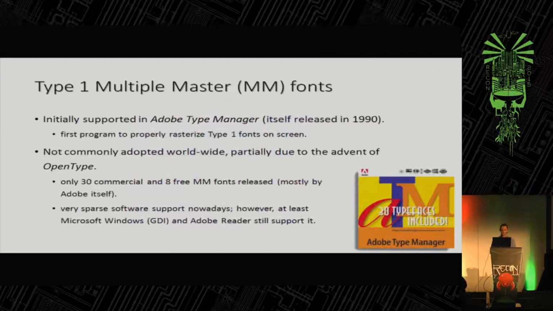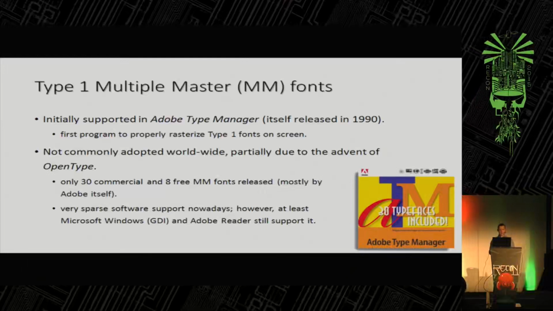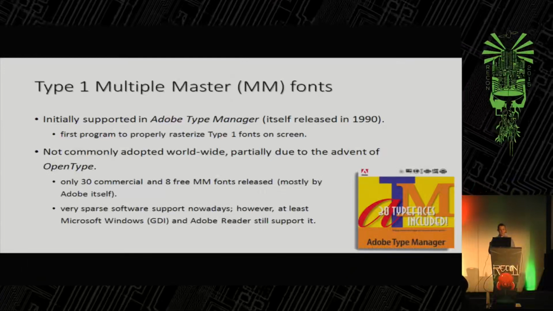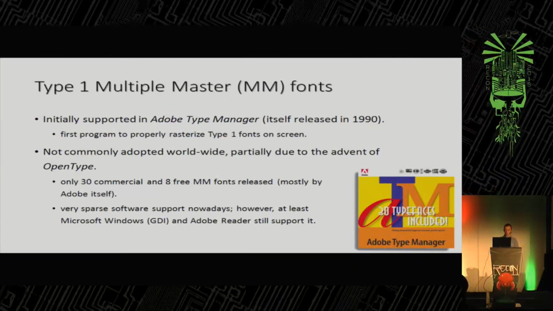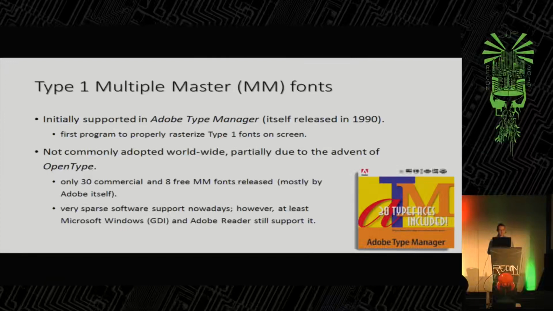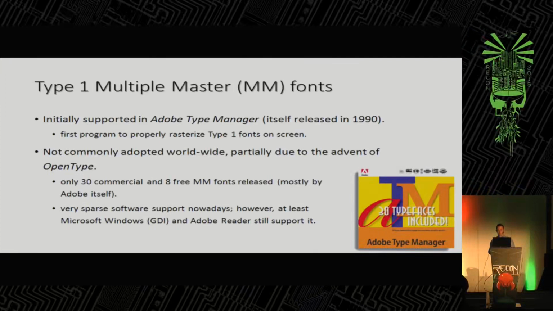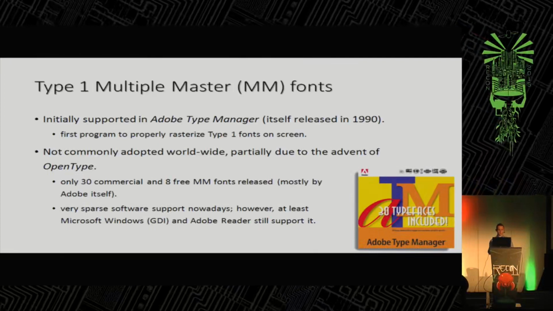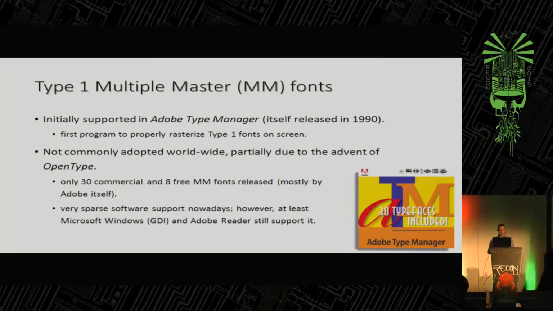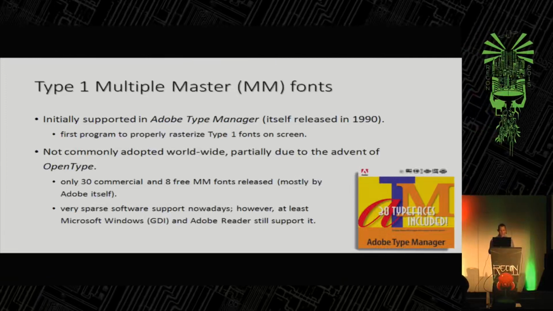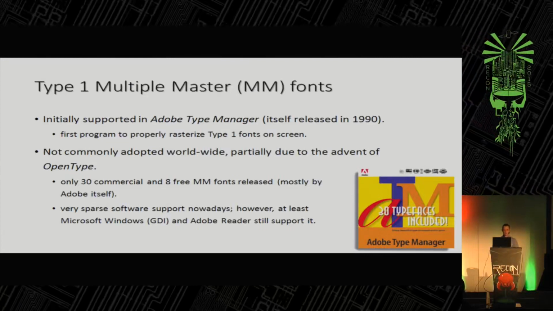But multiple master fonts were only supported in Adobe Type Manager, released in 1990. And it was the first program, by the way, to properly rasterize Type 1 fonts, which is kind of obvious because Adobe was the inventor of the format. Multiple master fonts weren't really adopted worldwide, partially due to the advent of OpenType. So there are only a couple of multiple master fonts existing in the world, mostly created by Adobe itself. However, the interesting thing is that they are supported by Microsoft GDI, so ATMFD in the kernel, and also Adobe Reader.